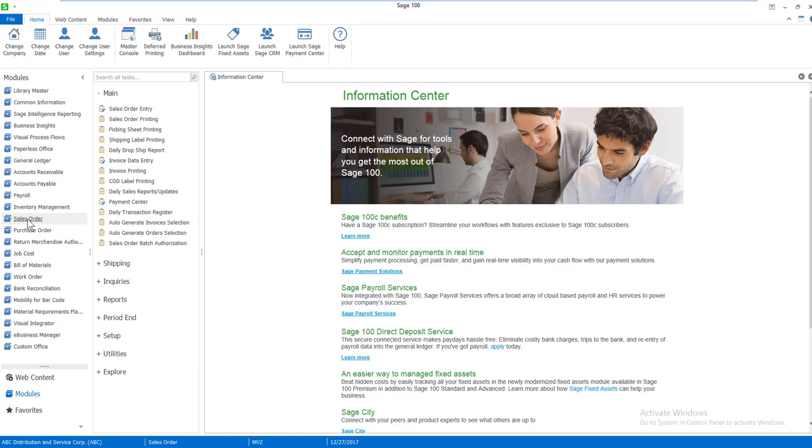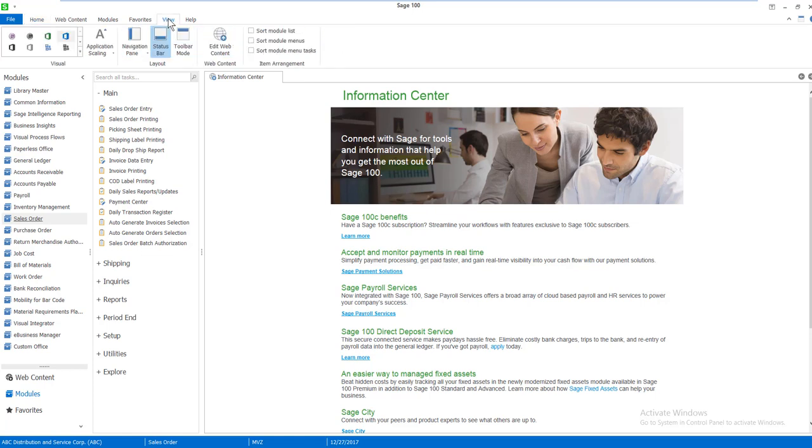Now, you'll also notice that when I click on sales order, I no longer have a list under here and then a secondary panel that has the details as well. You only have one. And then you have a third panel here where you can have either an information center, you can have a website showing there. That's something I show in a different YouTube video. Or you can have a visual process flow. There are some really nice ways that you can use that extra space. Those are for other videos.